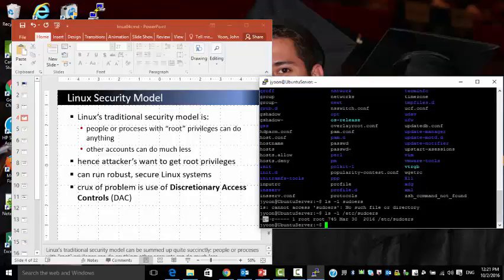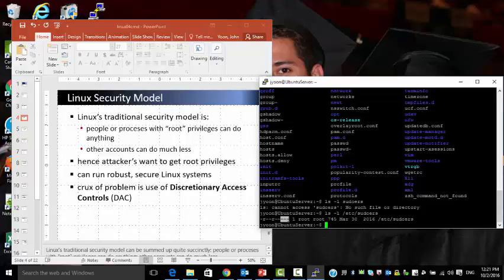Root can read. The next three bits are the group, so the root group or sudo group is also allowed to read this. And the last three characters describe the world, whoever is in this system.